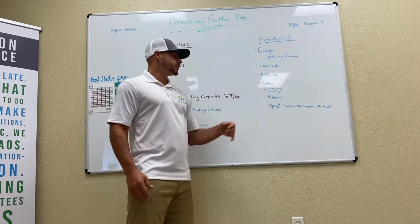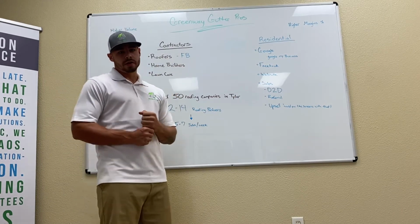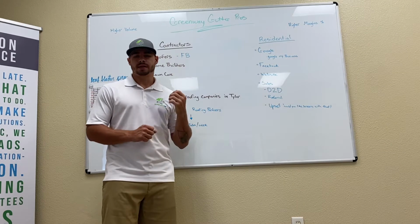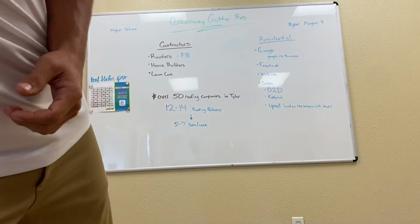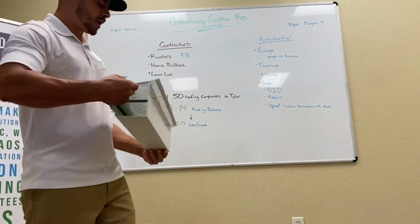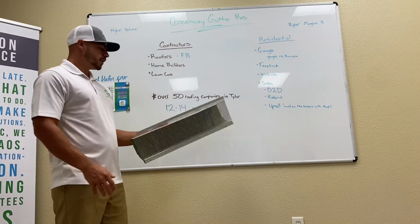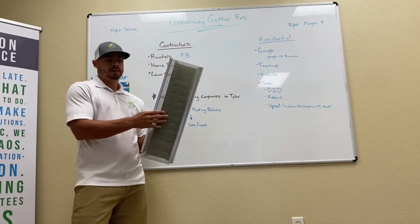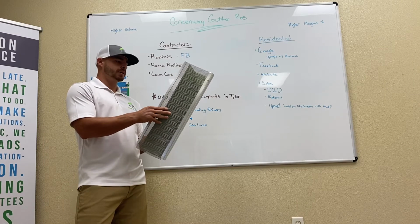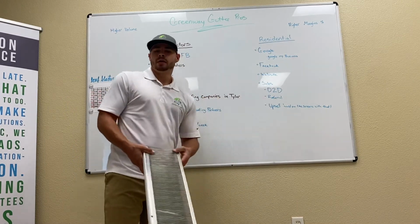And then the last thing is we have a small sales team. Our sales team will go door to door. They'll door knock for houses that don't have any gutters and try to sell gutters and screens. We carry this model with us whenever we're knocking doors to show what a gutter looks like, and we've also got the screen attached to it, because our biggest thing is upsells for the gutter screens. It's very simple.